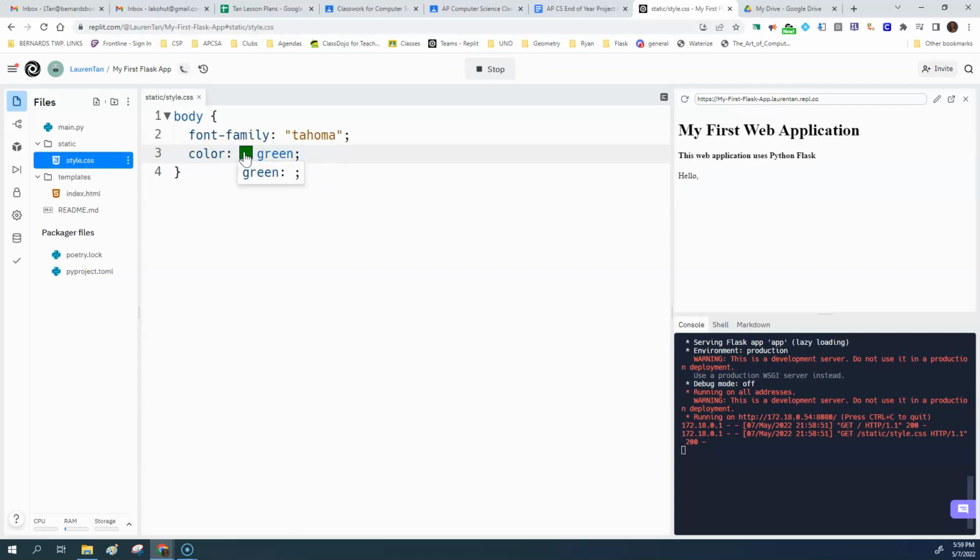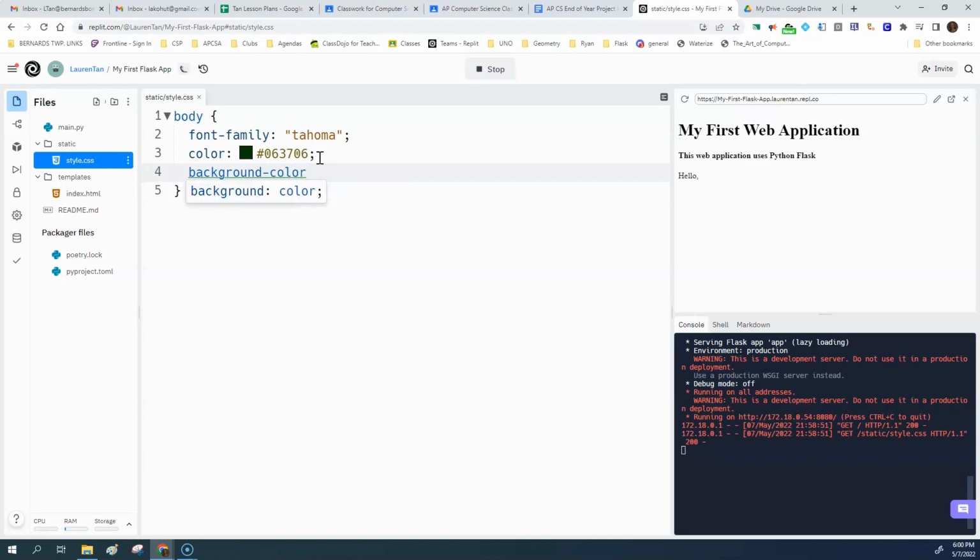Now notice Replit's graphical user interface here shows us a little color option, and I can change my font color based on that. I can select whatever color I want here. So let's make it a dark green or something like this. It gives the hexadecimal color value for the particular color that I selected. And then I'm going to select a background color.